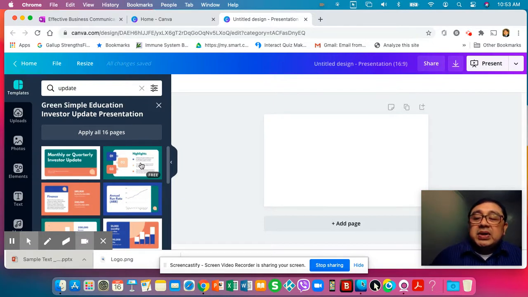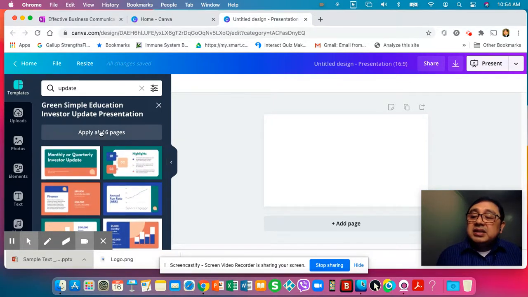Based on my experience, some of the templates will cost as low as $1, and others will cost a little bit more. If you are still on the free account, that's fine, because there are a lot of templates that you can get for free as well.